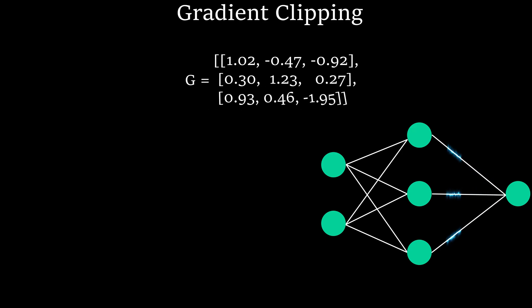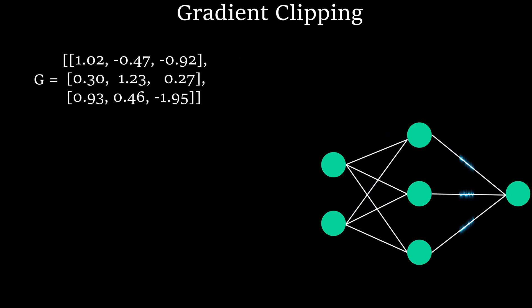Now, there are two ways to use gradient clipping. Suppose if we have this gradient flowing during back propagation, and you have already defined a threshold value of plus minus 1, means every value in the array which is greater than 1 or less than minus 1 will be set to 1 and minus 1 respectively.